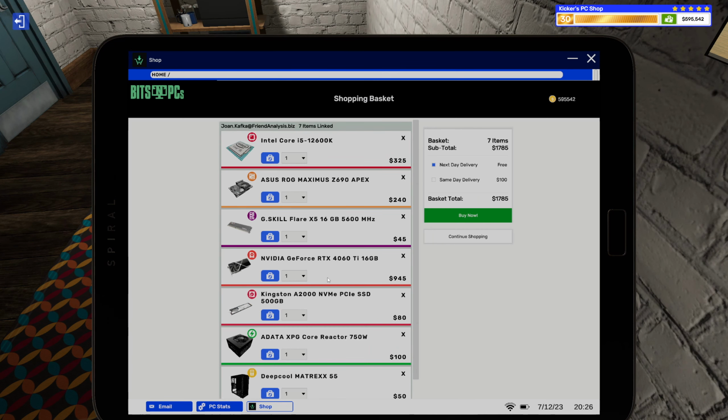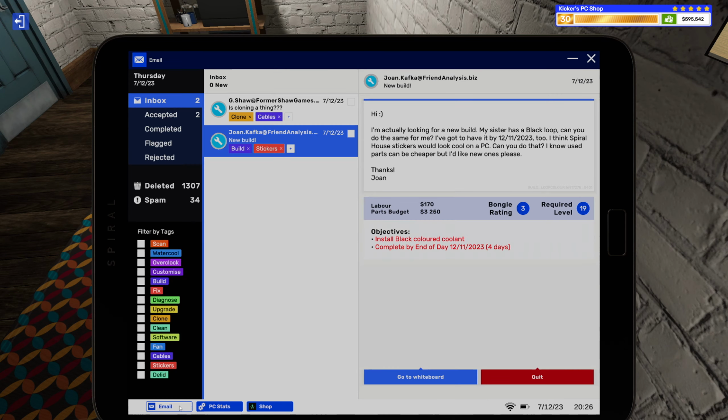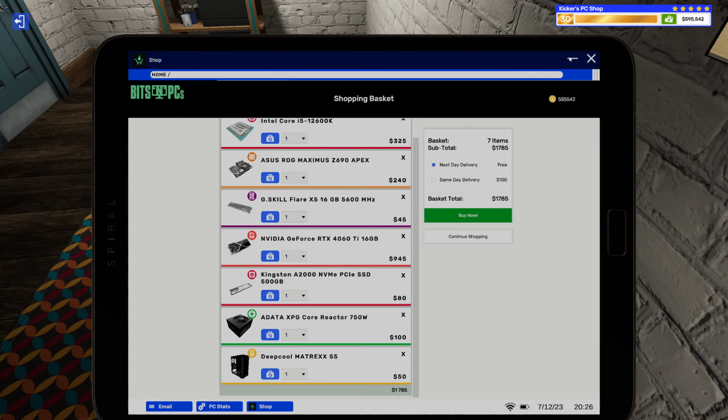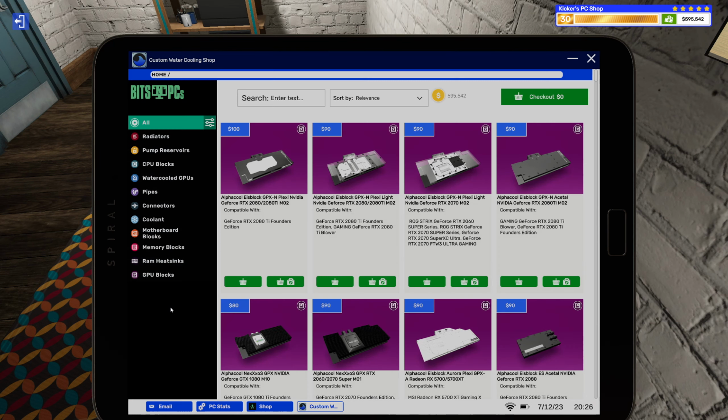All right, so that is just shy of 1800. Oh yeah, we're good. And I still don't feel like I'm getting the worst things for you. I'm not getting the best stuff, but it's somewhere in between.